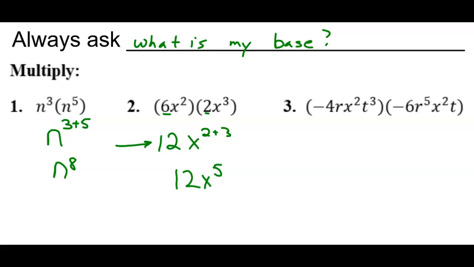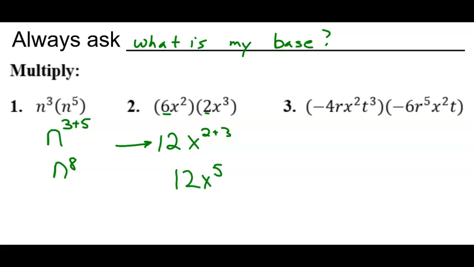If this step helps you initially, do that step. If you can do it without having to write that step, then you may skip it. Okay? So if there's numbers there, you're going to multiply. You write down your base, add your exponents together. If they're not in the same order in each of the monomials, you're still going to multiply same base by same base. Sometimes they won't be in the same order, like in your worksheets.